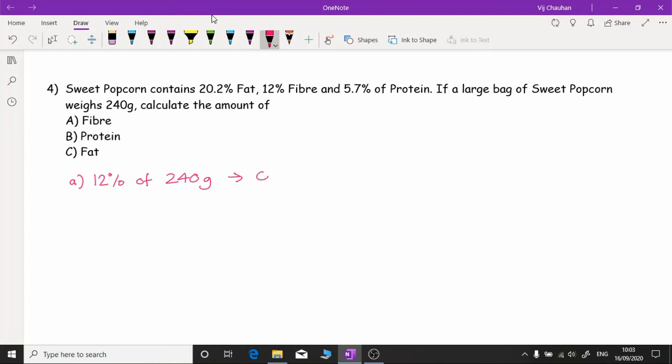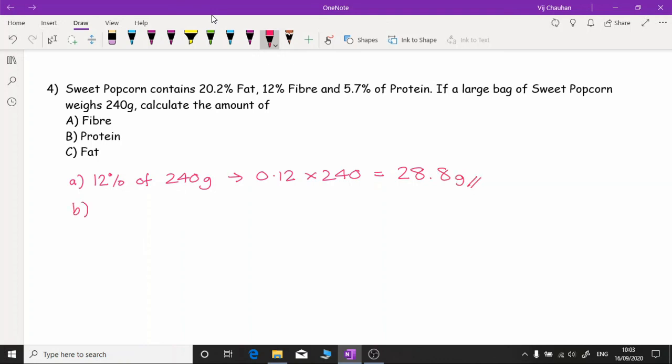So what I'm going to do, type this into my calculator, I'm going to do 0.12 times 240. Now with these types of percentage questions, it's always important that you use an element of common sense. So I'm thinking 12% is quite close to 10%, and 10% is going to be 24. So I'm looking for an answer that's going to be close to 24. It's just a little notion that you should be thinking of to make sure you're checking that you've not mistyped anything, because with calculator questions, you tend to have a lot of faith in your calculator. So the answer you should have is 28.8 grams.